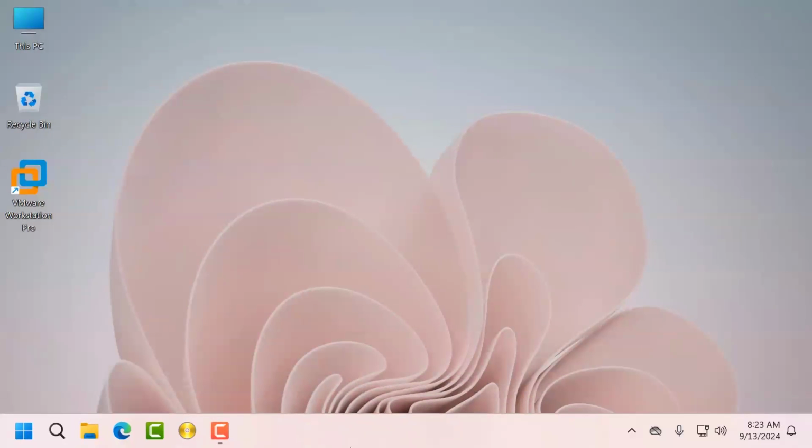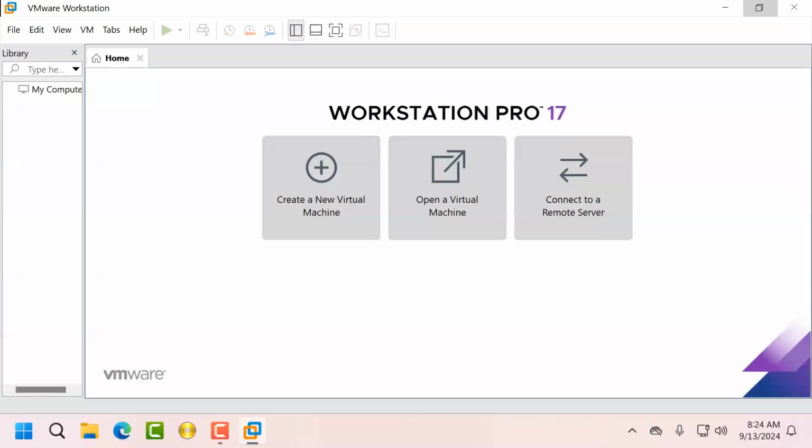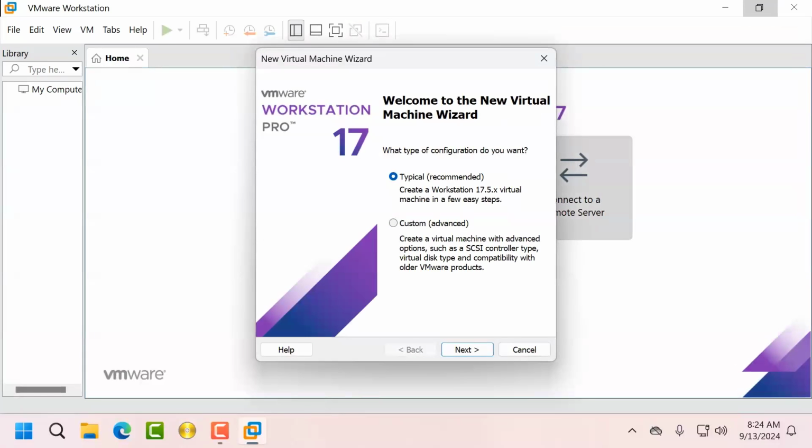On desktop, VMware Workstation shortcut icon is there. Double click that. Click create a new virtual machine. Select custom advanced.